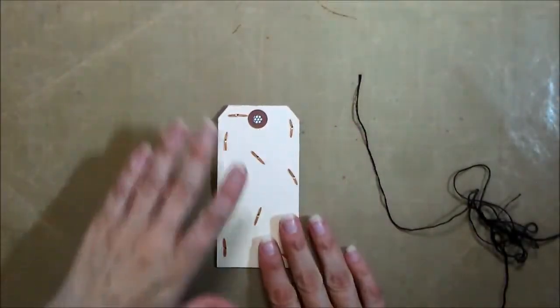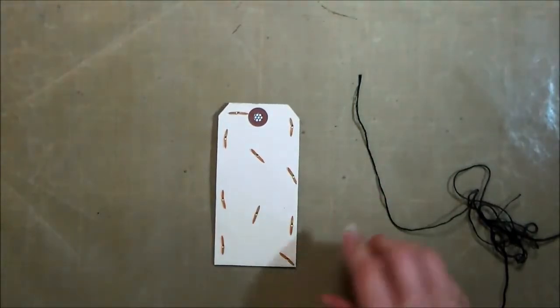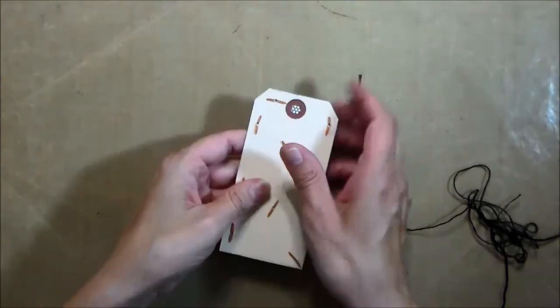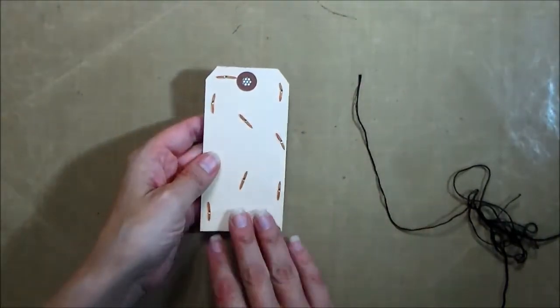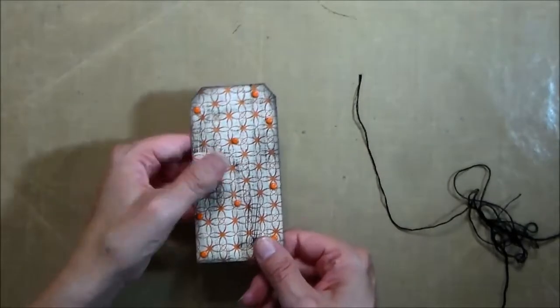Now you can also see, obviously I put in all those brads, so you can see them on the back of the tag. If this bothers you, you can go back and cover this with another piece of paper if you'd like. It's not really going to bother me too much. No one's going to see the back of it.